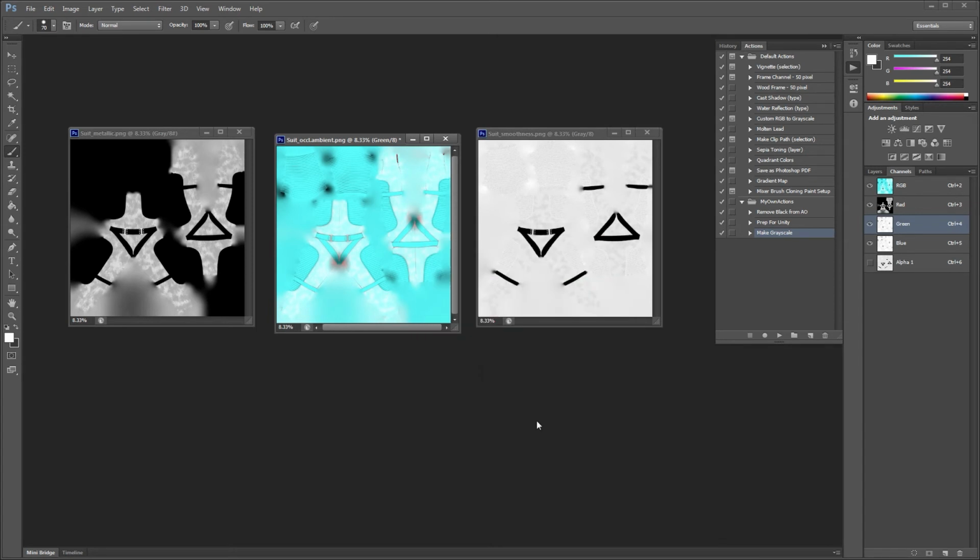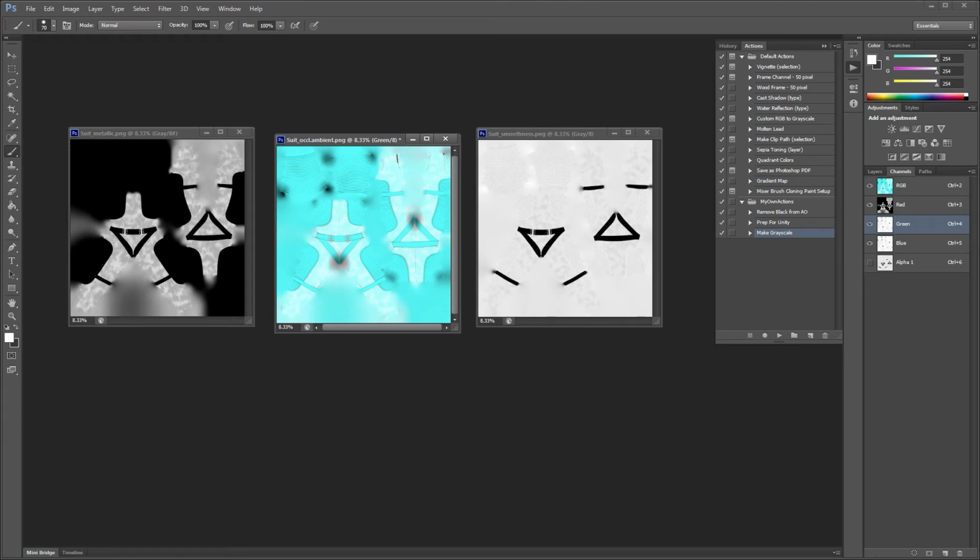If you're adept at the Photoshop Actions tab here, it should be easy enough to select these three steps in a row, create yourself an action, and then you can just open up those three images again, apply that action to it, and it'll make really quick work of opening and saving these files.